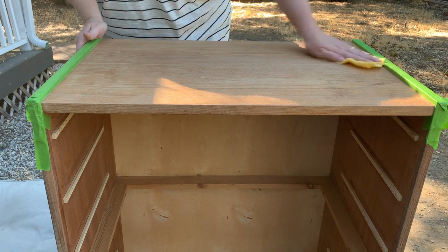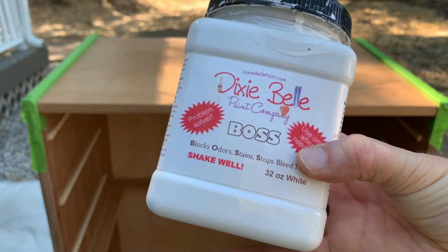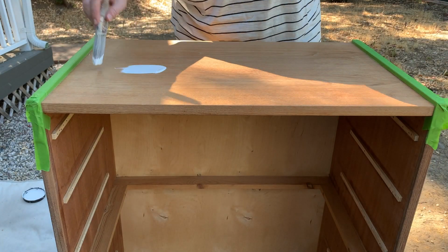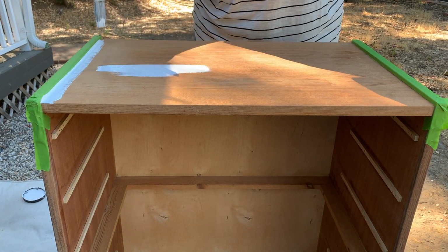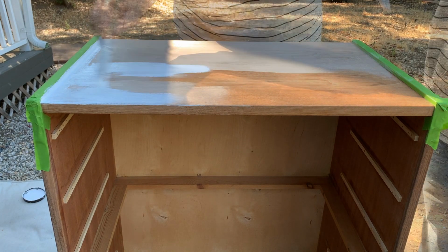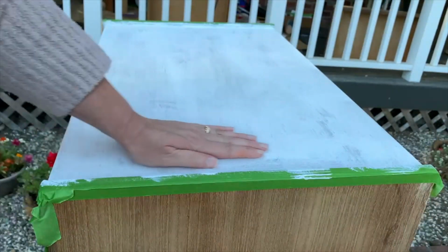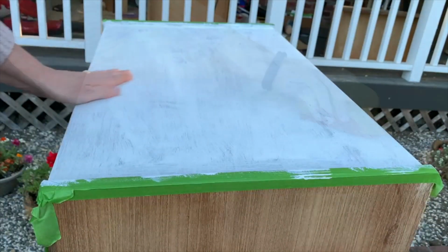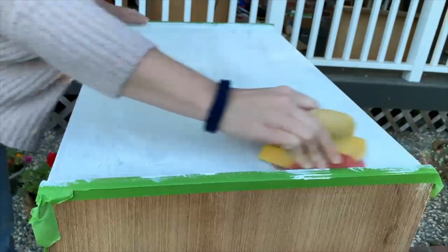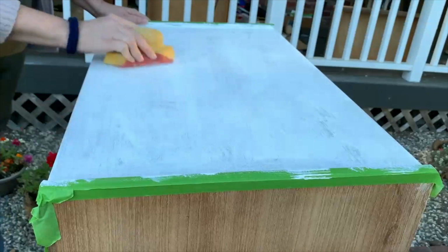Then I got out my Dixie Belle B.O.S. primer in white and painted the top. I let the primer dry for a good 3 hours, then came back in and gave it a light sanding with my 220 disc to knock off anything rough that the primer may have brought up.